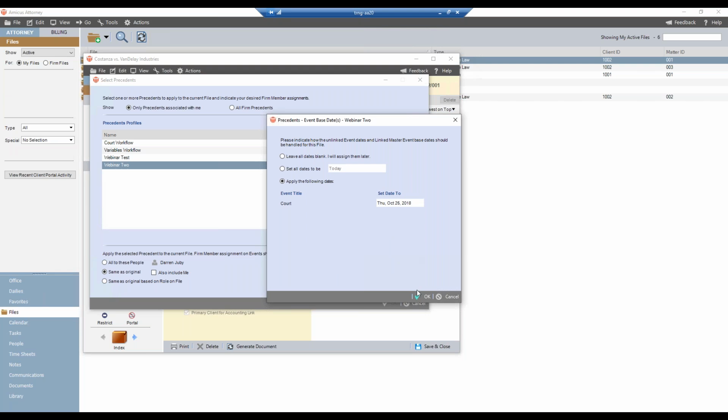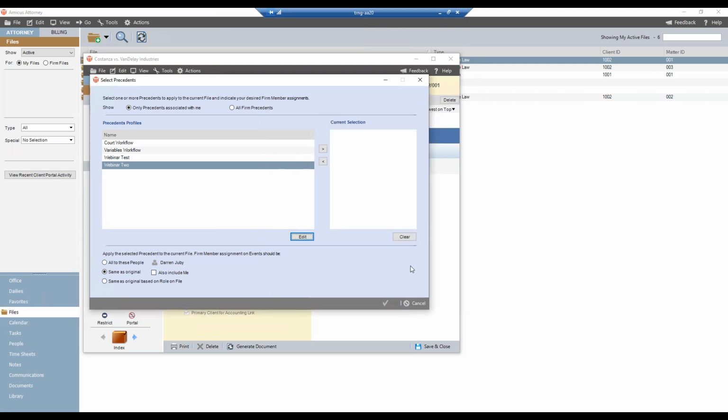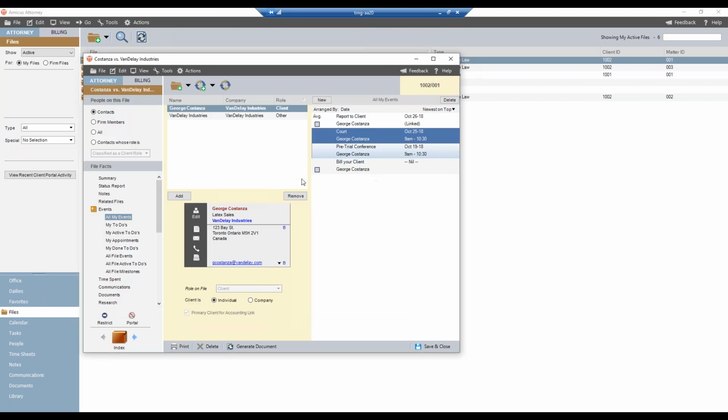So we've made that selection there with the date selector, and now we're going to click OK. So I'm just going to cancel out of the dialog there.